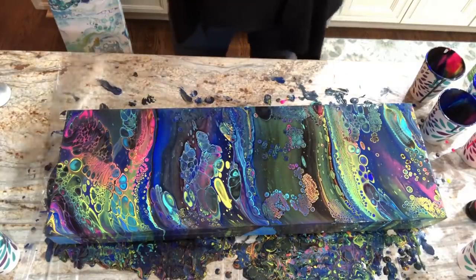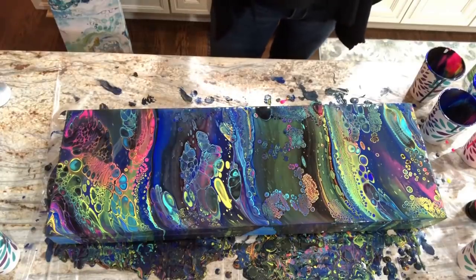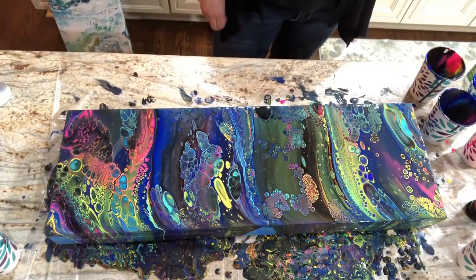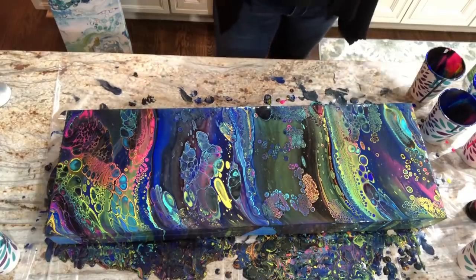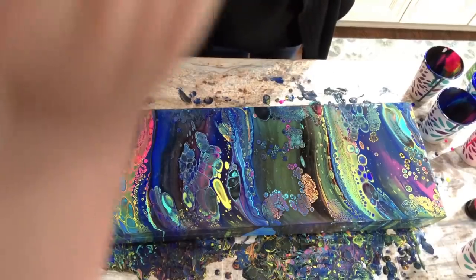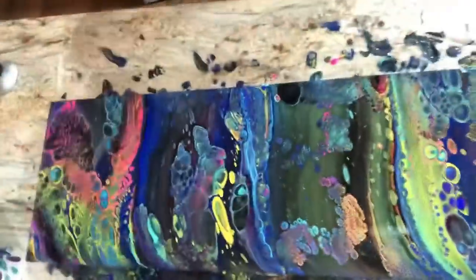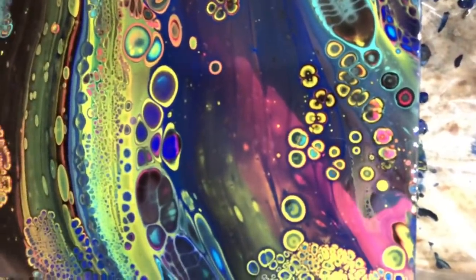I think GAC cells are the best. Personal preference and all, but they're adorable. Let me get you guys in for close up and check it out. Try not to touch any buttons. Yeah, so let's go down here for a second. Look at the little baby ones there. Aren't they cute? They're so cute.